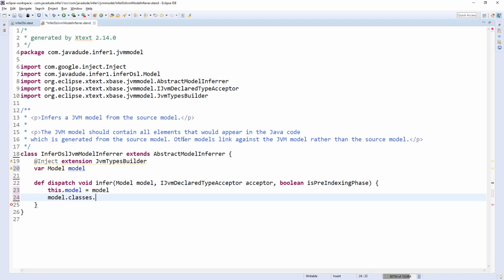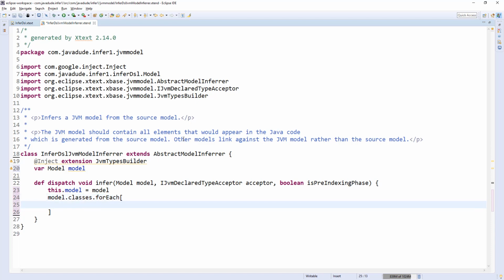And then for each of the class, I'm going to generate it. So we'll say it dot infer, passing in the acceptor, and is pre-indexing.